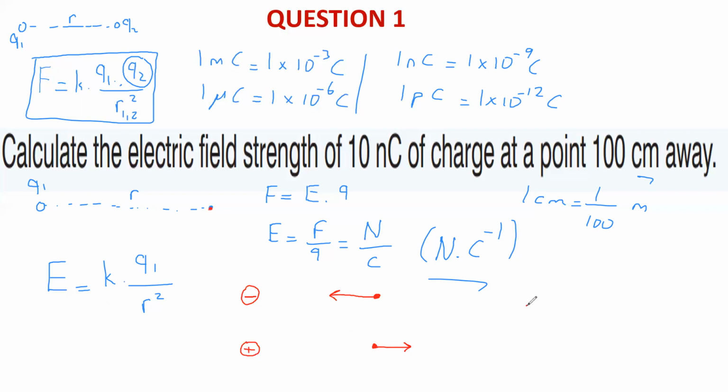If you want to draw an electric field diagram, the positive one just repels, so you can draw the lines going away. Pushing. Just remember that: positive, pushing, and negative, just pulling. You can think of it as having a positive Q charge at this point. There's nothing there, but you can think like that. If you have a positive, it means you have another positive here and they repel each other. So positive, repel; negative, attract. Just remember that, and then you can get the correct direction.